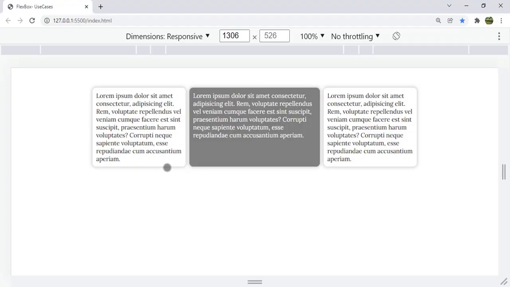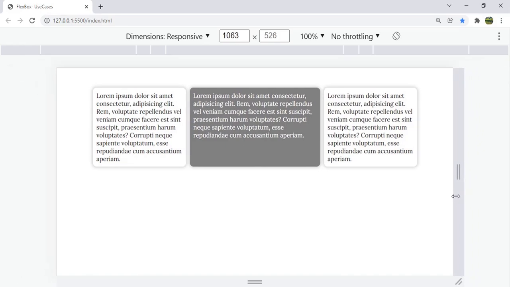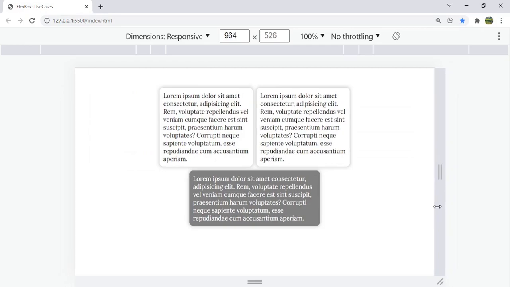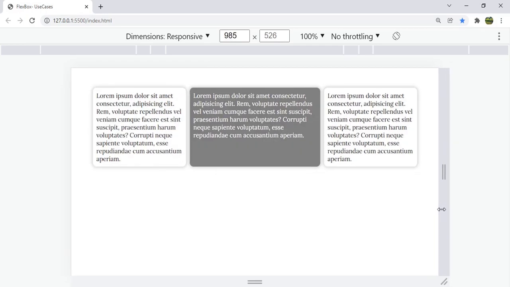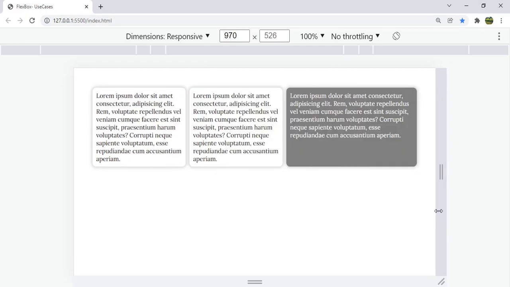Now the order value of all the items will be 0 0 0, but if you start resizing, and whenever the width is less than 970 pixels, then there we go. Now it is exactly 970 pixels, that's why you can see that the second item is moved to the third position.